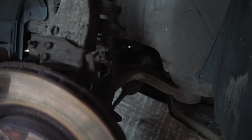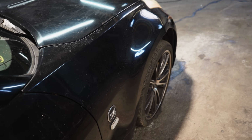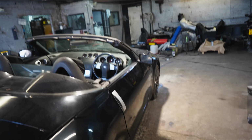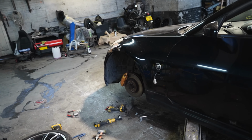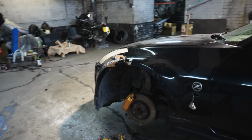Let me see if I can get you a better view. Yeah, you literally see how that's just bent. Have a look at this wheel now. It's dead straight. You can see that the steering wheel is all straight and it matches the rear wheel on this side. Everything is looking good. I think that because this side is so badly damaged, it's gone all the way back, it's thrown off everything, and that's why we can't drive the car. That's the only thing that's stopping this car from driving, guys.